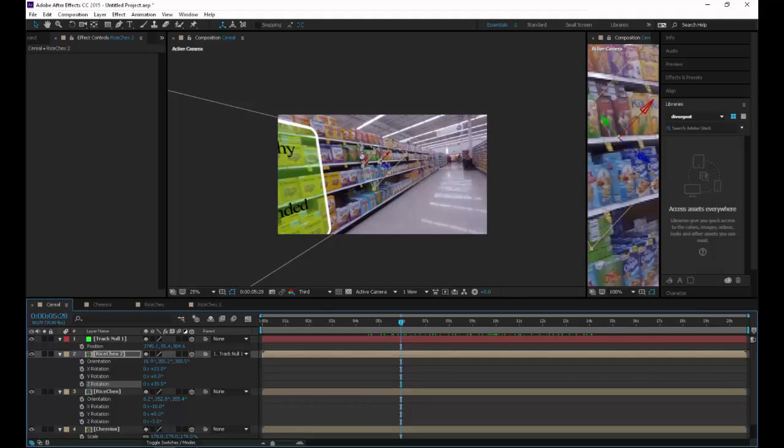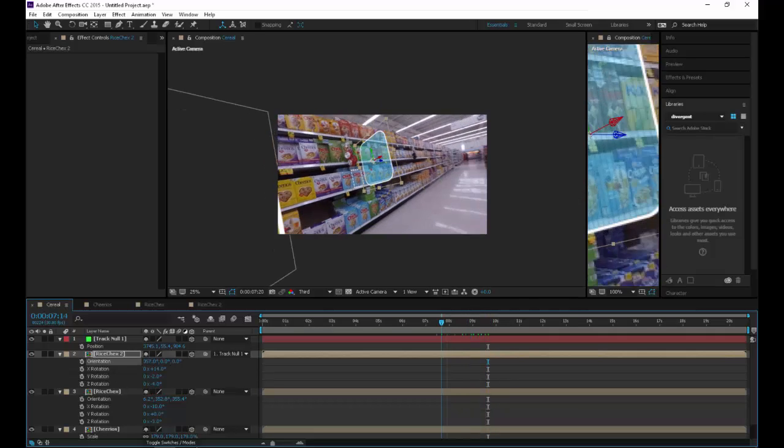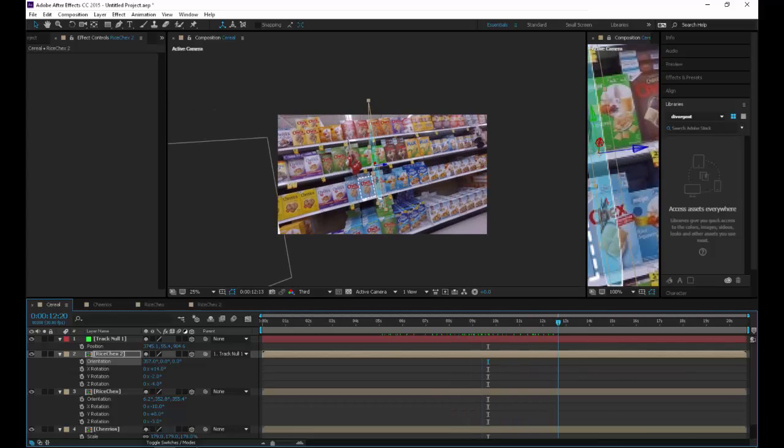And if it ever comes to it, typically I'll zero all these out. I'll just zero everything out, make sure I can see it obviously, and then manually go through and rotate it to where you want it to be. It can be a bit tricky, but it's definitely worth it if you create something cool.